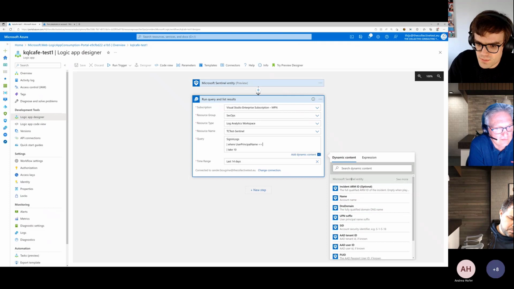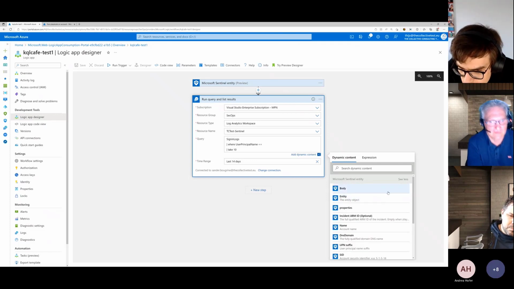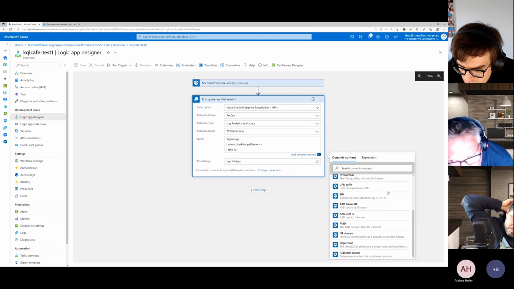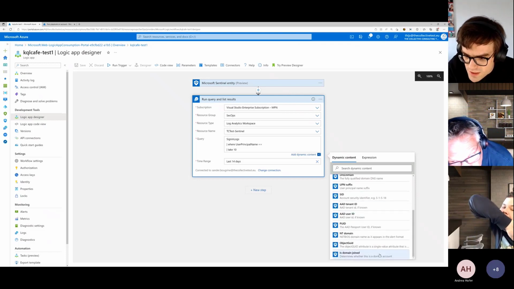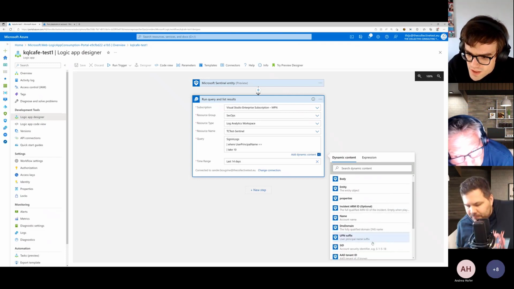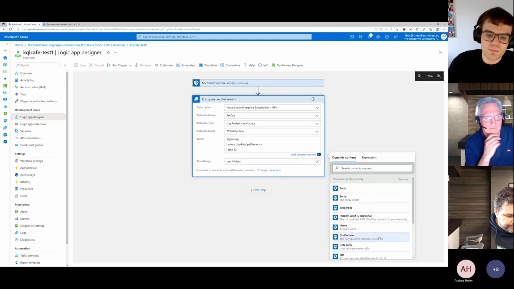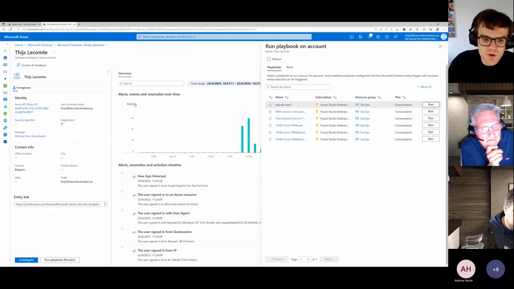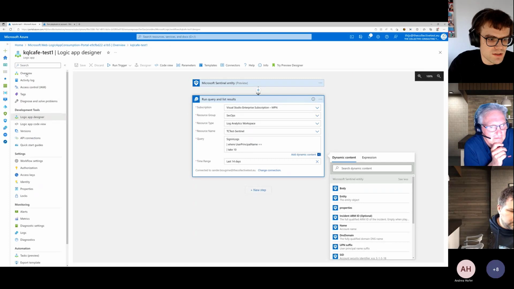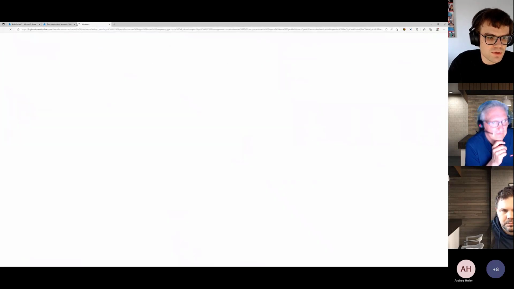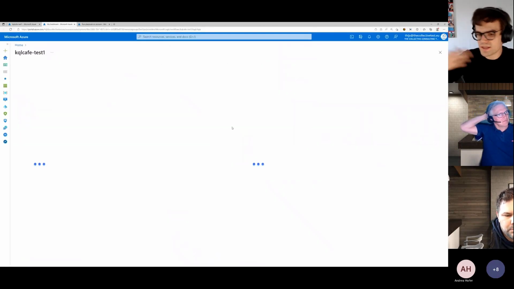Now, one of the examples we could use is we could see more, and we can scroll until we find the user principal name. But what's sometimes easier is just run the playbook once, look into the results. Apologies, I'm just going to quickly open up the results. Then you can see what the output is.